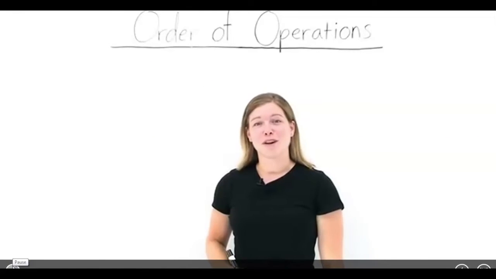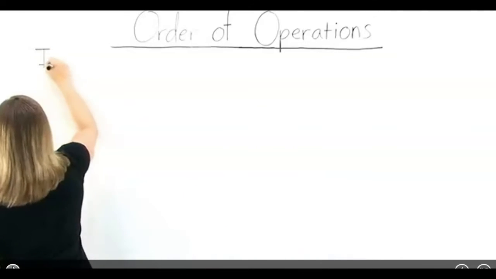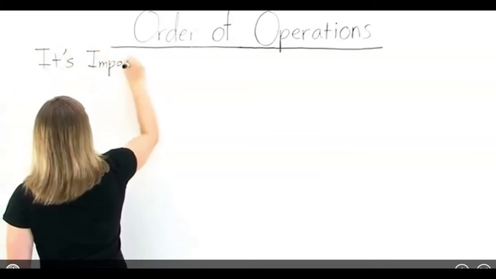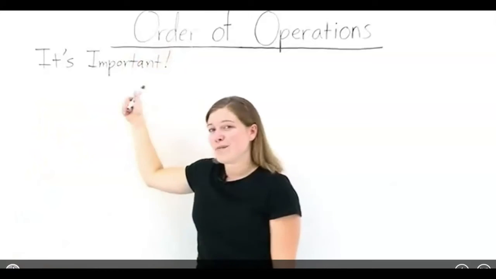So you want to know about the order of operations? Well, the first thing to know about the order of operations is that it's the steps we follow in order to simplify or evaluate an algebraic expression. The second thing to know about the order of operations is it's important.